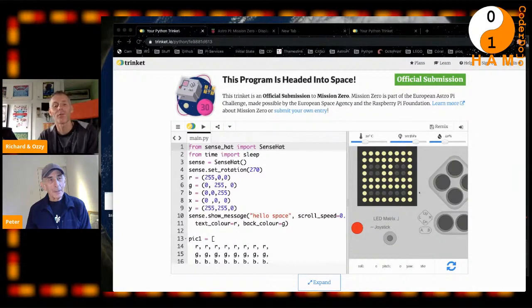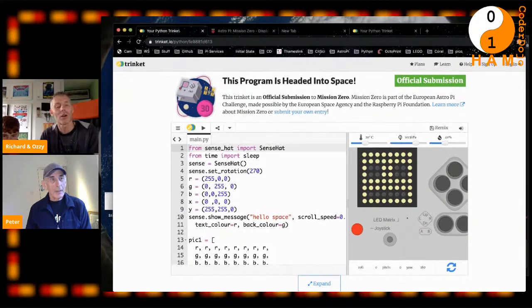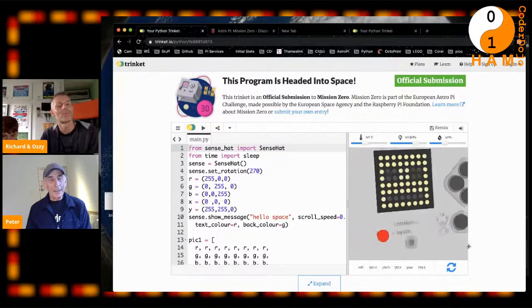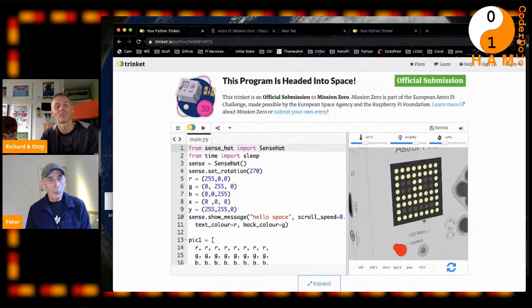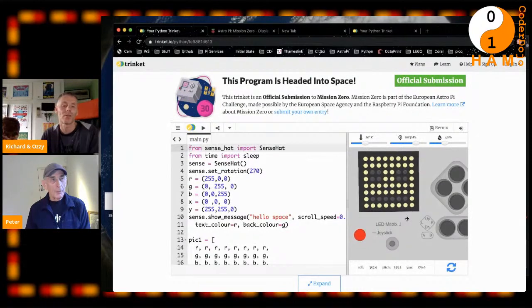Yeah, for some reason on some browsers, the skin of the emulator doesn't work properly, so it will just give you a default Raspberry Pi. I've seen that before. Oh, right. Okay. It should be okay. So what's the best browser to use? The most up-to-date version of Chrome. I know there's definitely been problems with Firefox in the past. Cool.